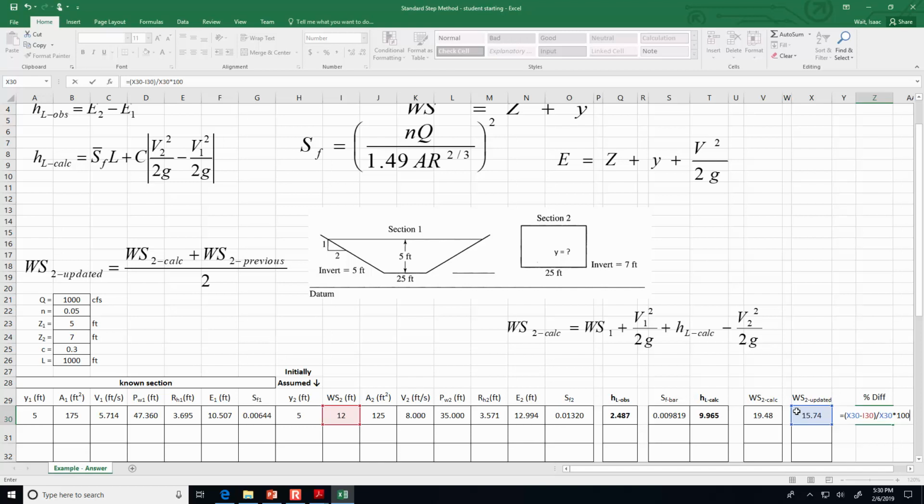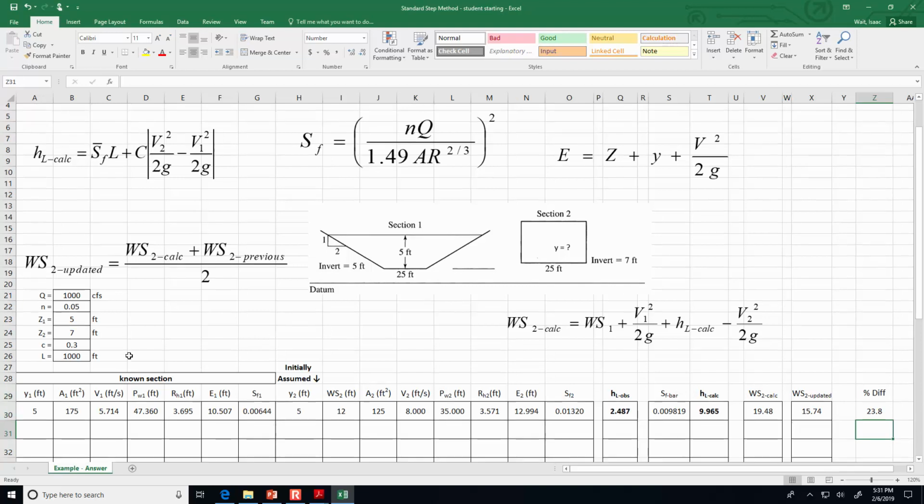And the reason why we're calculating the percent difference is we know that our solution is converged once the percent difference is less than 1%. So we're not there yet. Right now our percent difference is 23%. But what we'll see is it gets much closer to 0. All right, so any questions so far, either about specific calculations or maybe the overview of what's happening? The overview is we make a guess and we see what the energy equation says about that. And then we compare what the energy equation dictates the depth would be with our guess and make an improvement.